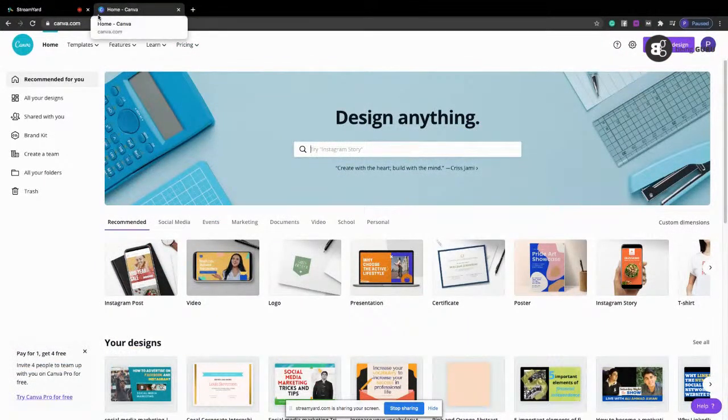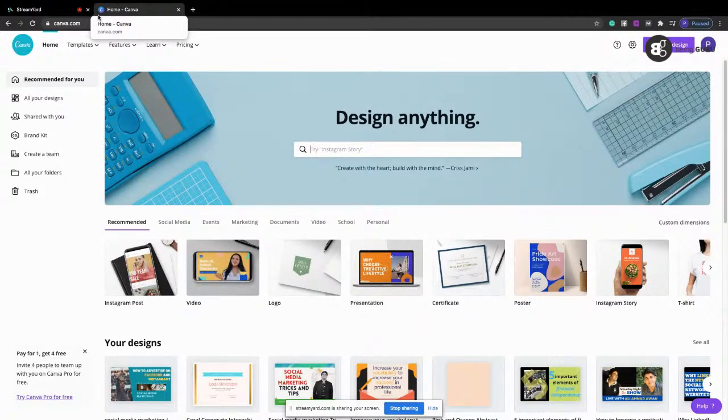For those who do not know what Canva is, it's a free cloud-based graphic designing suite that enables you to create amazing, attractive images. Those images could be used for your Facebook, Instagram, LinkedIn, thumbnails for your Facebook, thumbnails for YouTube videos, and basically, it's a software online, absolutely free that lets you create whatever you want to do.